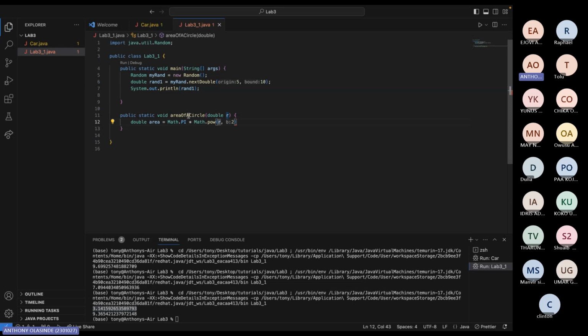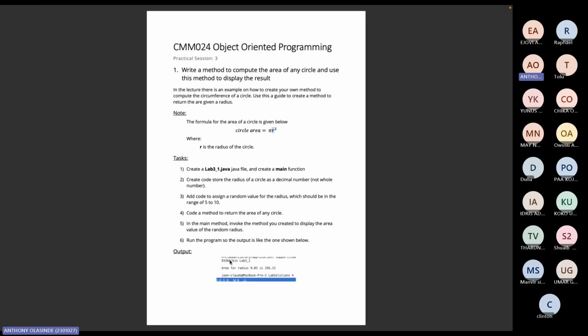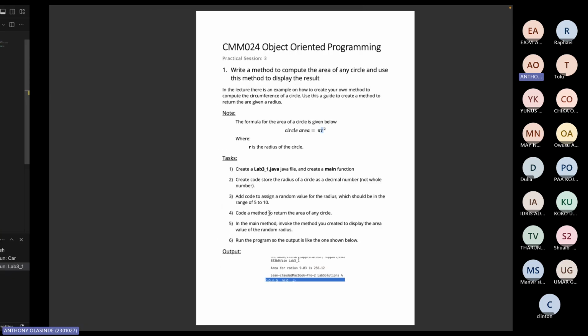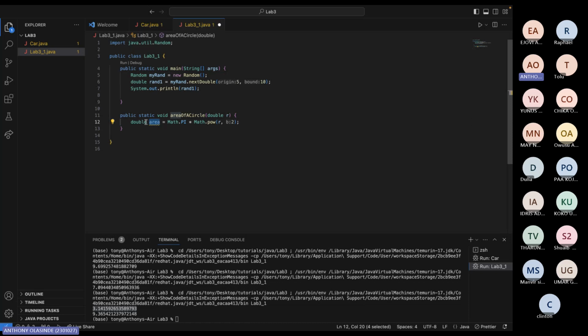This is not doing anything right now, but when you need it, you will call it and let it return. It says code a method to return the area of the circle. This is the area. The data type of area is double, so we can easily change our return type to double.